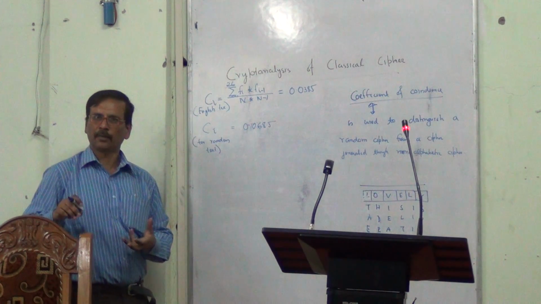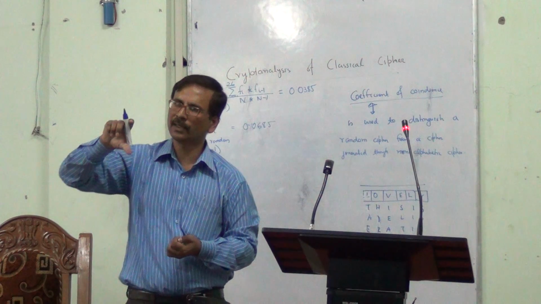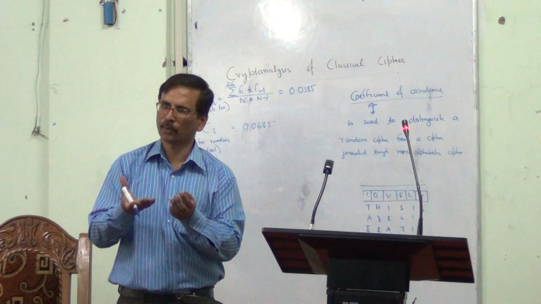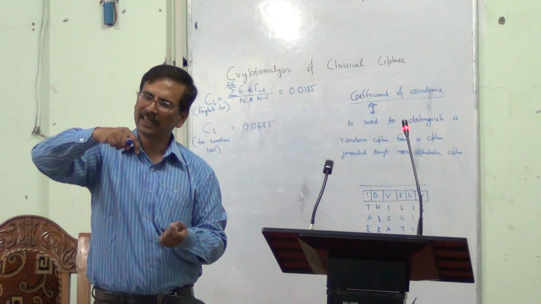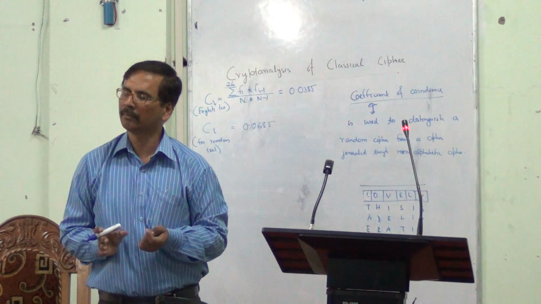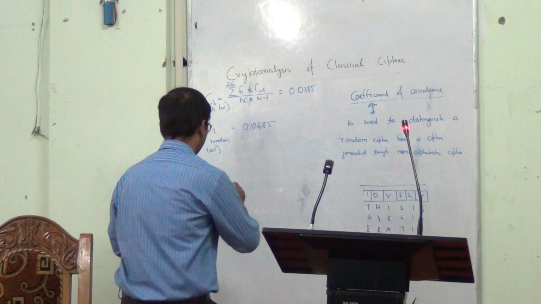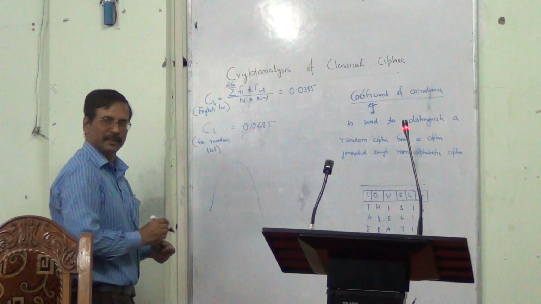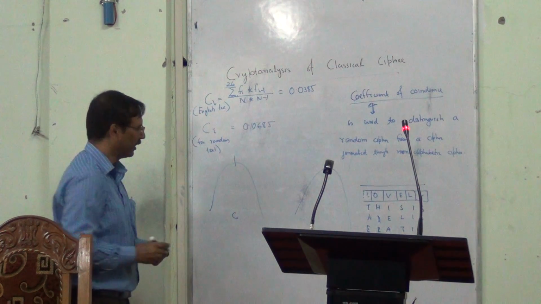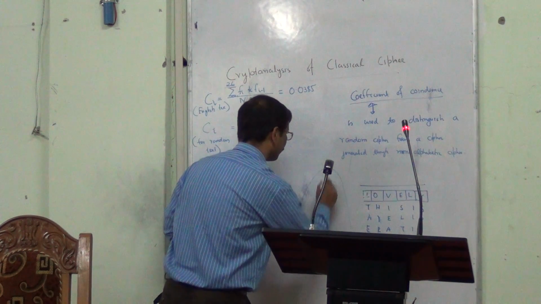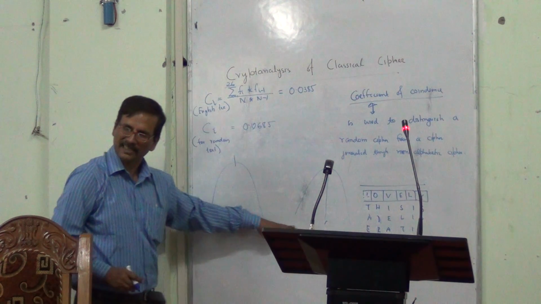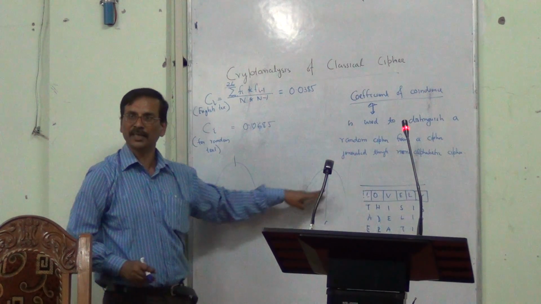So in that case, what happens? I already said the monoalphabetic cipher keeps the distribution of the symbols intact. Whatever distribution is there in the plain text, that same distribution also exists in the cipher text. Only the symbols might differ. Are you getting my point? If the plain text symbol distribution is like this, the cipher text will also be like this. So here it might be C, the most frequently occurring character. In cipher text it might be say F. The characters on the abscissa might be different, but the distribution is the same.